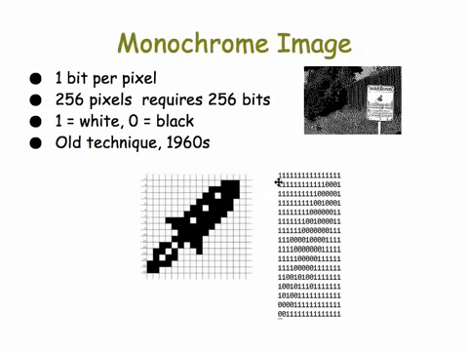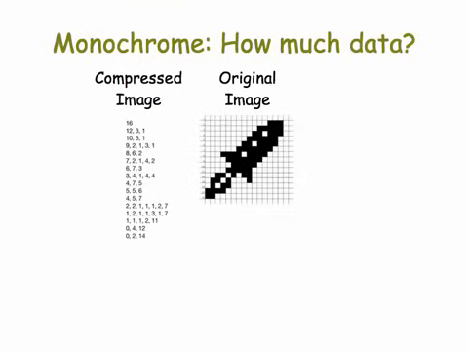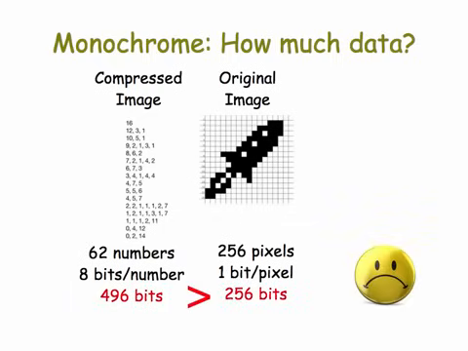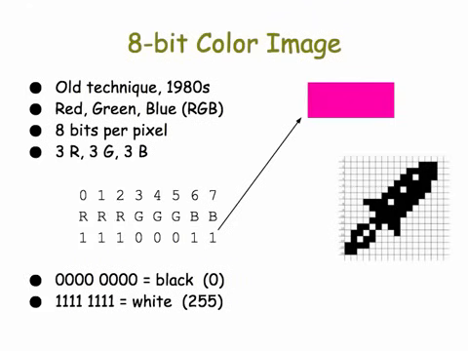With one bit per pixel, 256 pixels would require 256 bits — letting bit 1 be white and bit 0 be black. Our original image has 256 pixels, each taking one bit, so that's 256 bits. Our compressed image has 62 numbers, but to represent numbers like 16 we need at least 5 bits, and we may have runs of 100 or so pixels, so let's say we need 8 bits per number. That would require 496 bits — more than the original image itself. So that's not a very good compression result; the file actually got bigger instead of smaller.